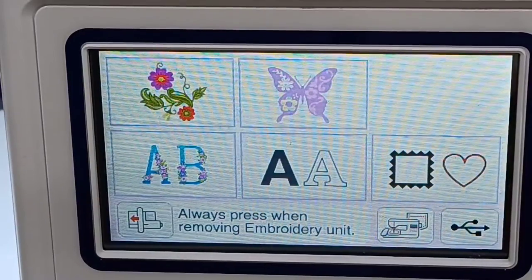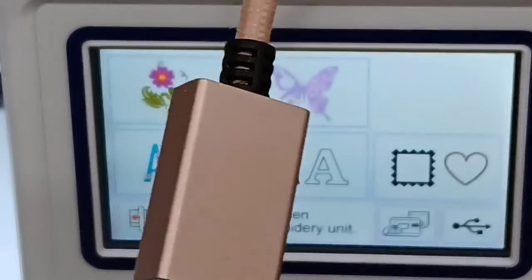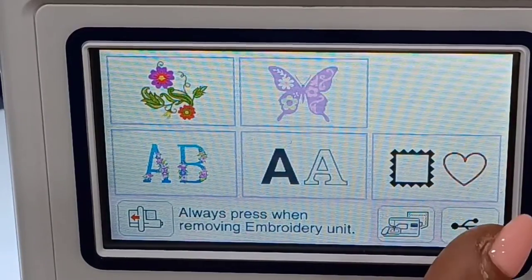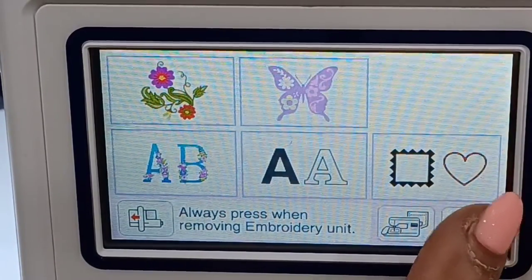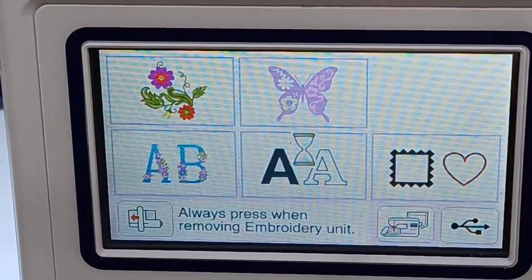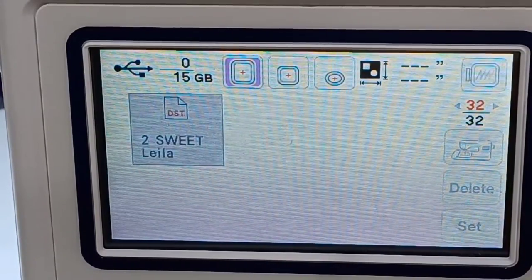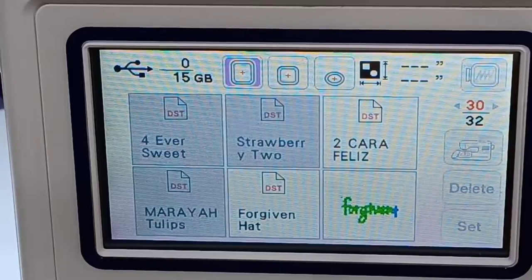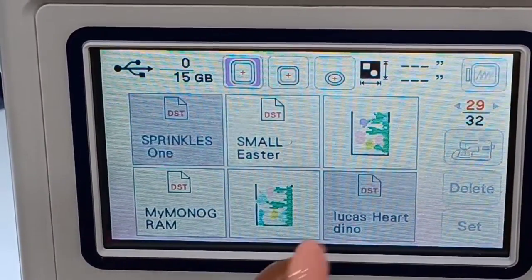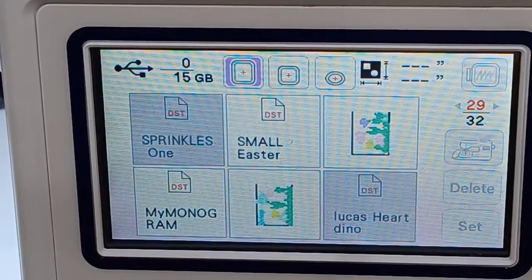So the first thing we're gonna do, of course, is put the USB in the machine. I already have my USB in my USB extender right here. And I'm gonna look for my file. I had to push the file icon right here to open my file. There we go. So now we're gonna look for the file, and we're looking for two different files. Remember, file number one right here and file number two. So I'm just gonna pick a file and see which one I'm gonna do first.